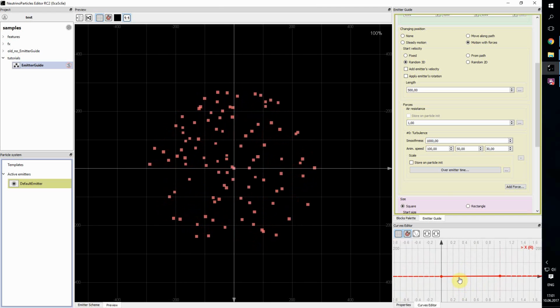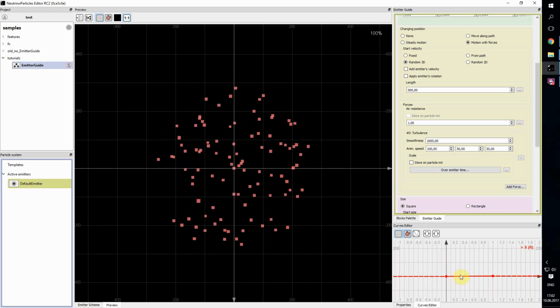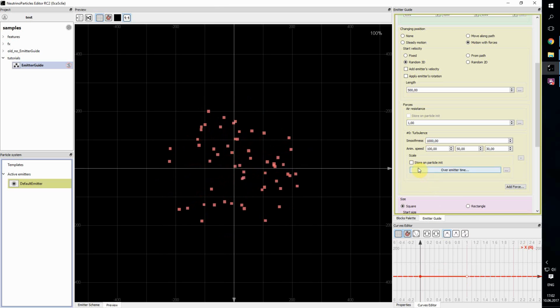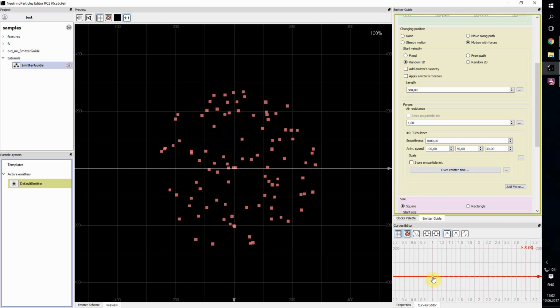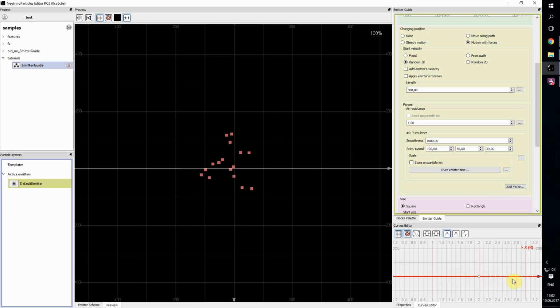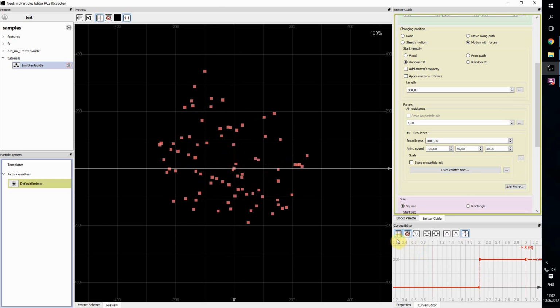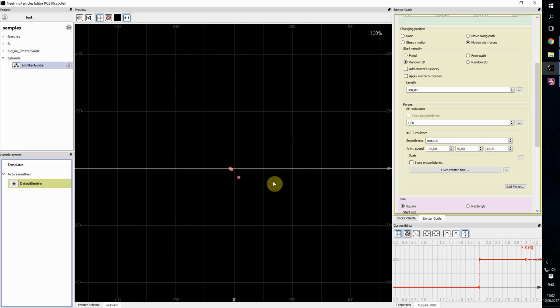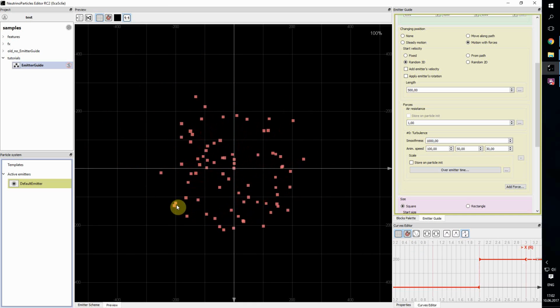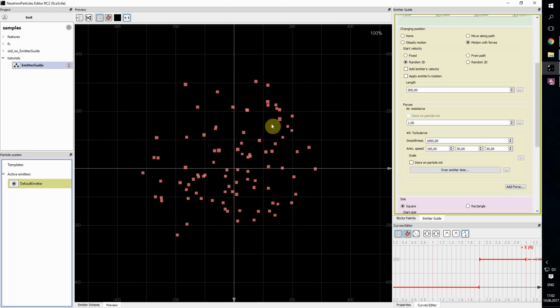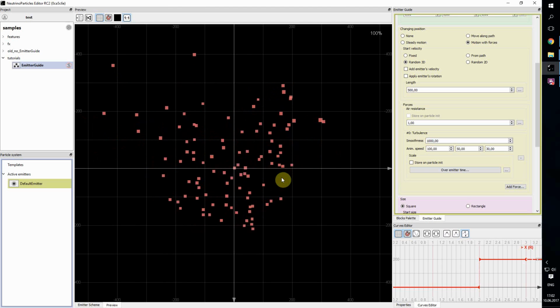And I will make it in that way where turbulence will be enabled only after 2 seconds of effect. I will restart it again, and you can see that particles have no turbulence first 2 seconds, and then it starts to make influence.